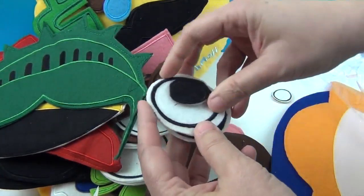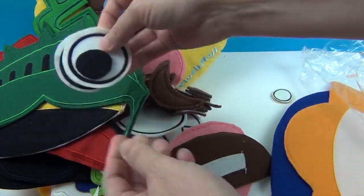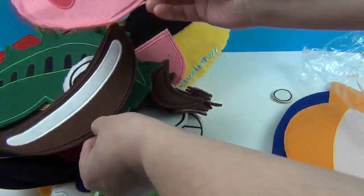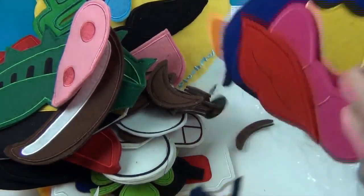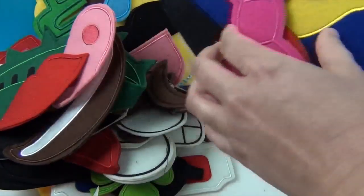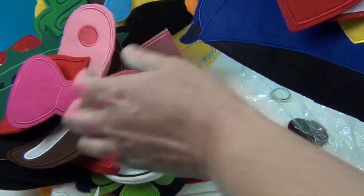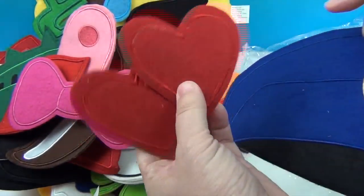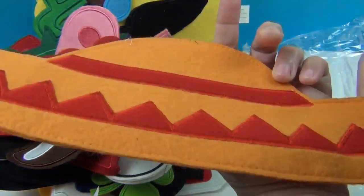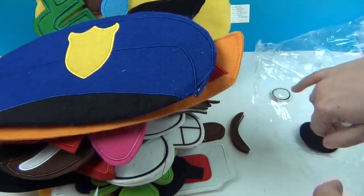There are some more eyes and you can take those off — you can take the black parts off and make them brown if you want. A pig nose! A smiley mouth. And some kissy lips. A bow tie. Wow, look how many pieces come in here — this is amazing! Some more hearts, some bigger hearts. A policeman hat. A little Dico Taco sombrero-type hat.